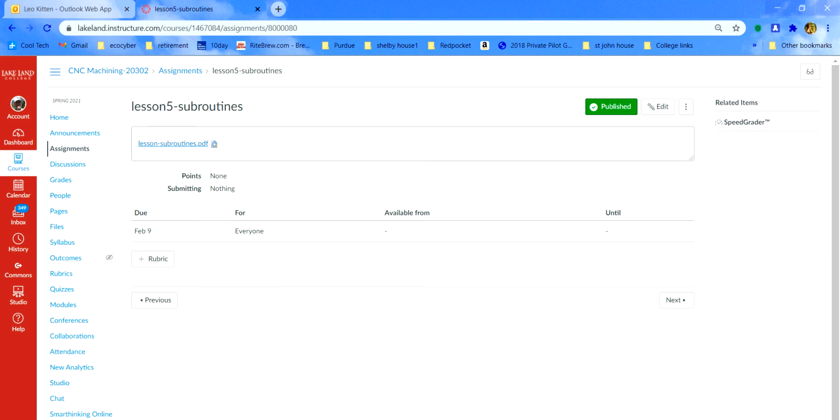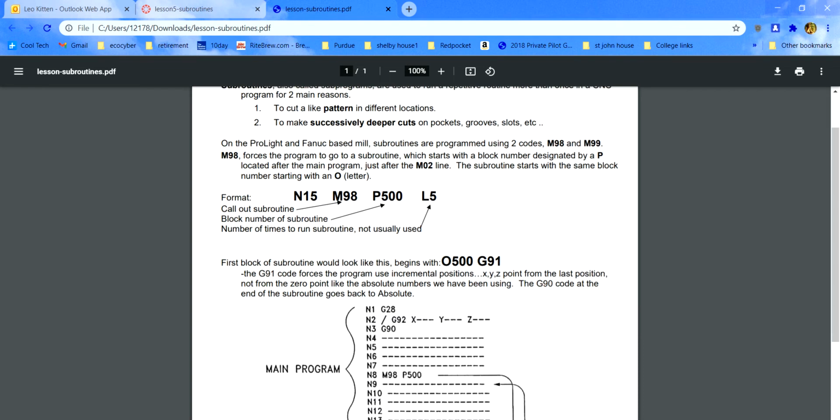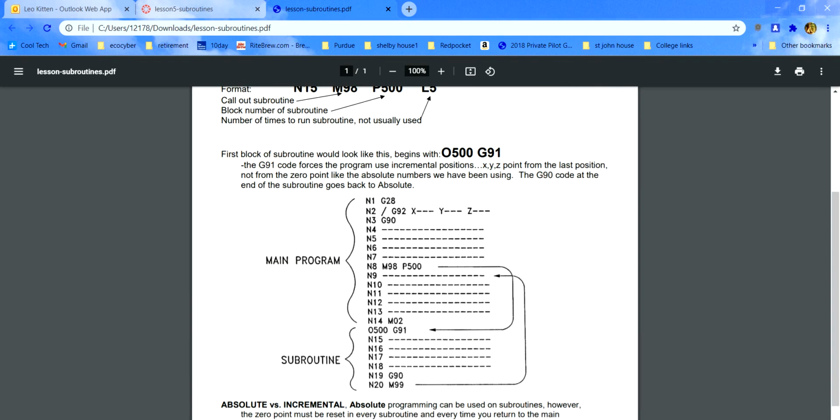Okay, so I'm going to go through the lesson pretty quickly. The subroutine is a lot like a canned cycle. Remember how it did a drill bit in and out in one good line of code? Well, a subroutine is the same thing, except it goes down to a program, and whether you're programming in C or C++ for Microsoft, it really doesn't make much difference. The subroutine is typically at the bottom, below the end of the program, and it goes down to the subroutine, runs a little program, and then comes back up to the main program.